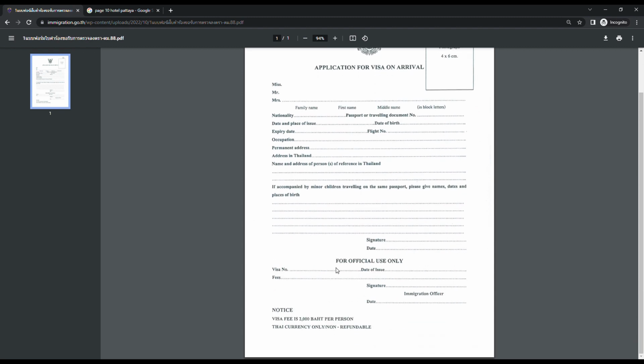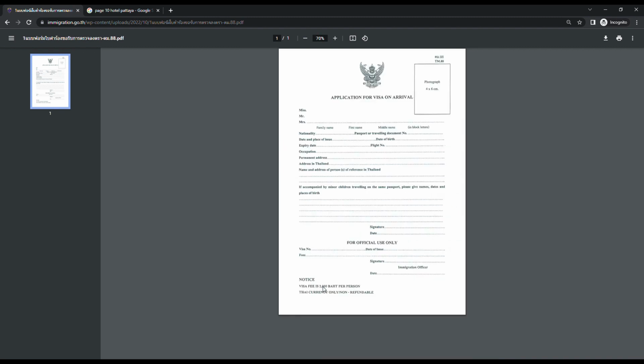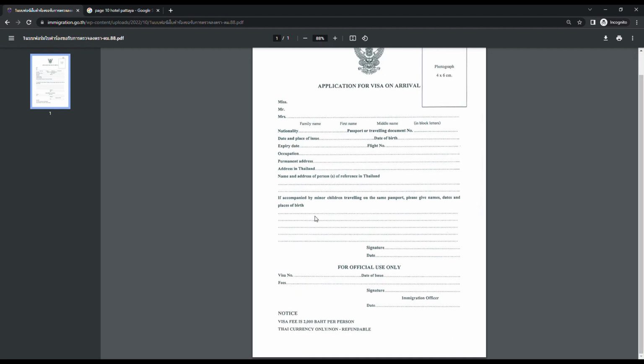Apart from this, you would need to carry 10,000 baht in cash. That is 10,000 Thai baht in cash. This is very, very important. This is mandatory. For one person, 10,000 baht, it need not be in Indian rupees equivalent or US dollars. It has to be in Thai baht. Please remember this information. A lot of you guys questioned me on my latest video and been asking me in the comment section how much Thai baht we need to carry, or do we need to carry Thai baht? Yes, you need to carry Thai baht only, and it needs to be equivalent to 10,000 Thai baht. So that's pretty much it, guys.